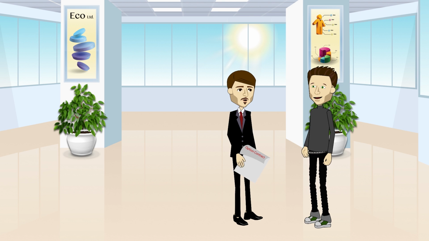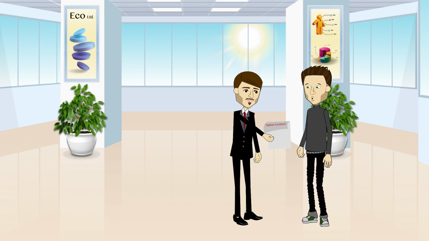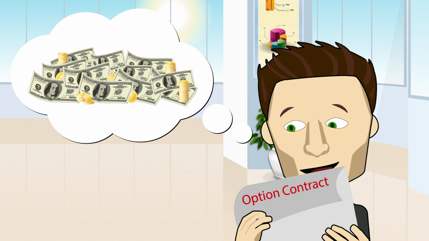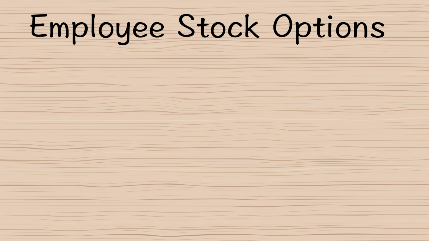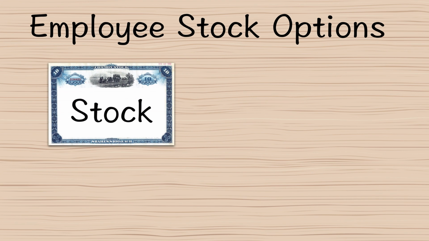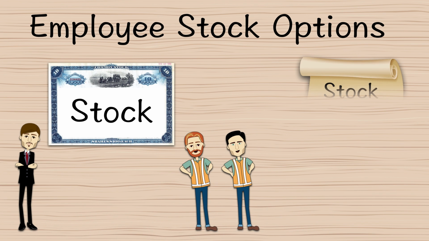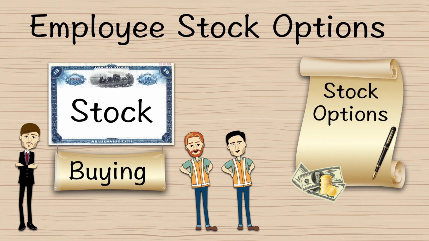The use of options is very common in business, as they allow the parties to the contract to create today a right that can be materialized in the future, usually within a predefined time frame. In employee stock options, the option's underlying asset is a company stock. The parties to the options contract are an employer and employee, and the option itself is part of a payment package. Obviously, the option is always only about buying the underlying asset, company stock.